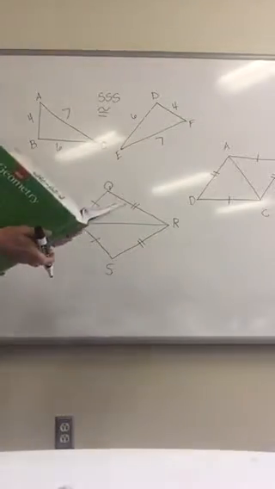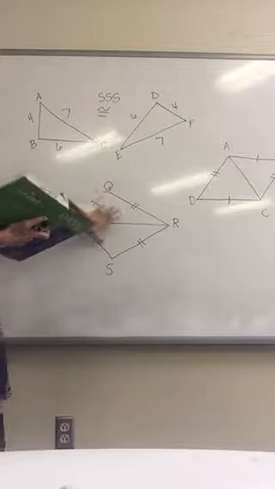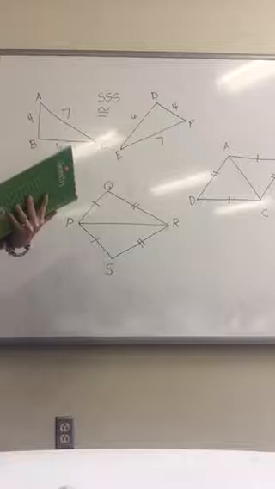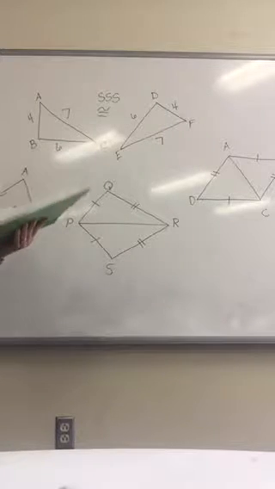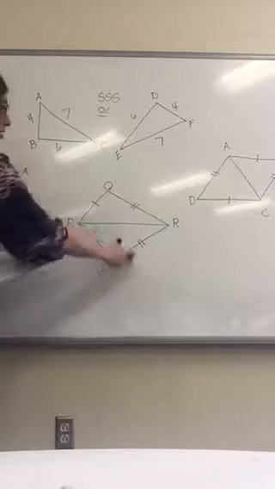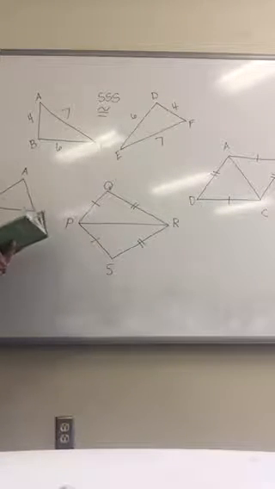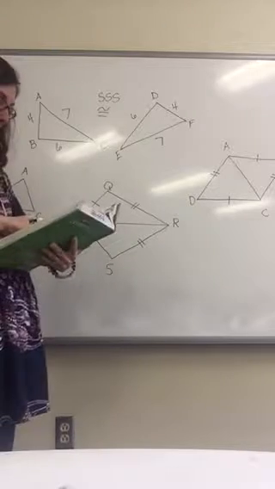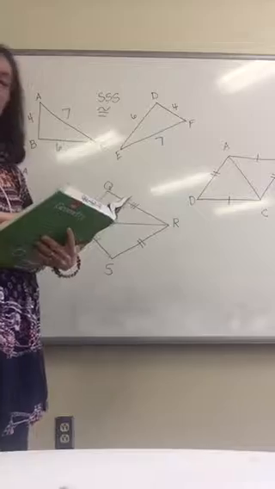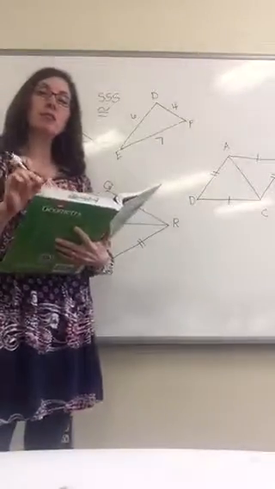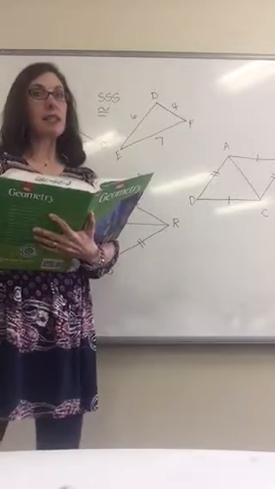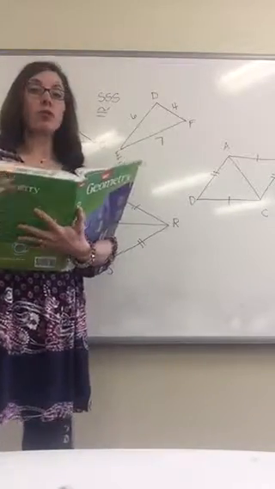All right, let's look at the diagram right here. This is example 1 right below our postulate. Use side, side, side to explain that triangle PQR is congruent to PSR. Now, if you're looking at your book, you'll see that they give us the map. They actually say triangle PQR is congruent to triangle PSR. Remember, that map is our key to knowing which angles go together and which sides go together, which we practiced in class with lesson 4-3 today over and over.